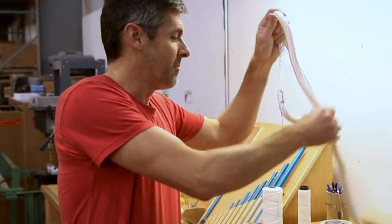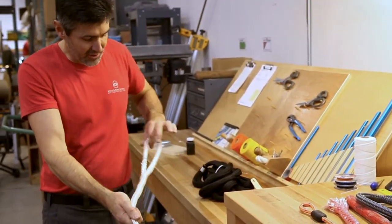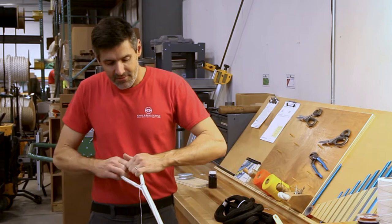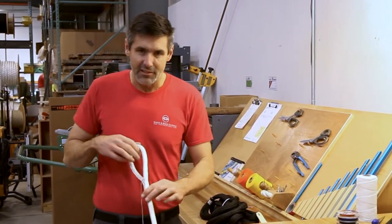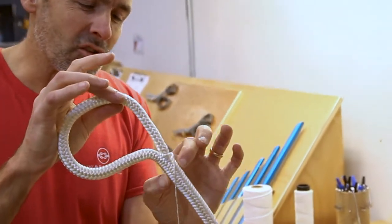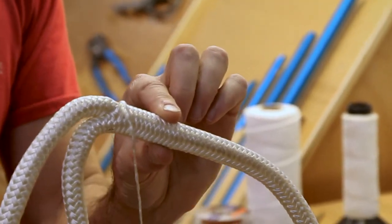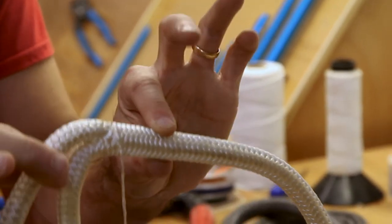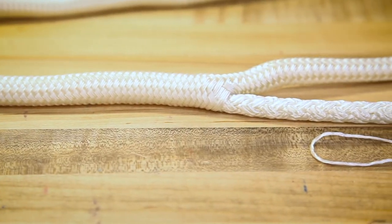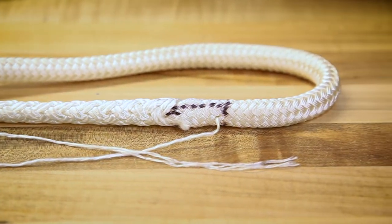On this particular rope, this is some double braid nylon, which means it's a nylon jacket over a nylon core. When we put these splices together, we pull that cover up over the core and then we make the eye splice. We want it to stop at a specific spot so we get a specific measurement and a specific size eye. As a safety thing, we need to actually control this and lock it down so the splice doesn't come undone. On double braid nylons or polyester over nylon, there's the potential where the splice could actually come apart — and if I pull this, you'll see the splice has come undone.